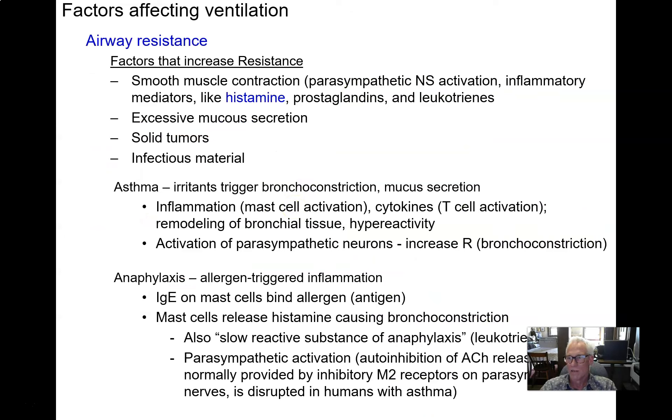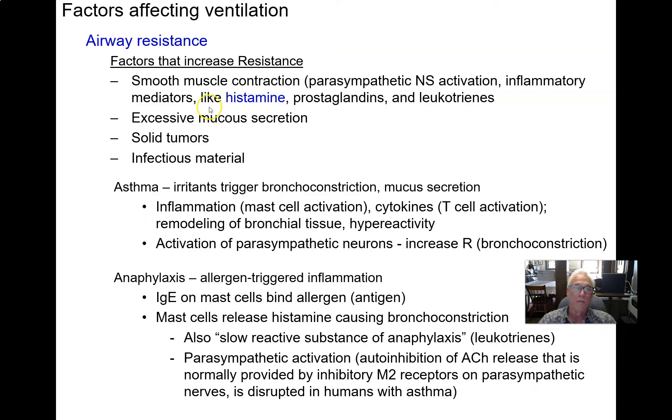The resistance to flow of air—there is opposition to flow. What are the things that impact that? The biggest thing is bronchoconstriction or bronchodilation. Inflammatory chemicals—if you get some inflammation in the lungs, histamine is the primary one, but also prostaglandins and leukotrienes. Those are inflammatory mediators released by mast cells and some other immune cells, basophils. That causes bronchoconstriction. The muscular bronchioles shrink down and make it harder for air to move in and out. That's what happens when someone has an asthma attack. Also mucus secretion. Inflammation usually also involves secretion of extra mucus, which reduces the caliber or bore diameter of those bronchioles, makes the resistance go up, harder to breathe. Things that make the resistance go up.